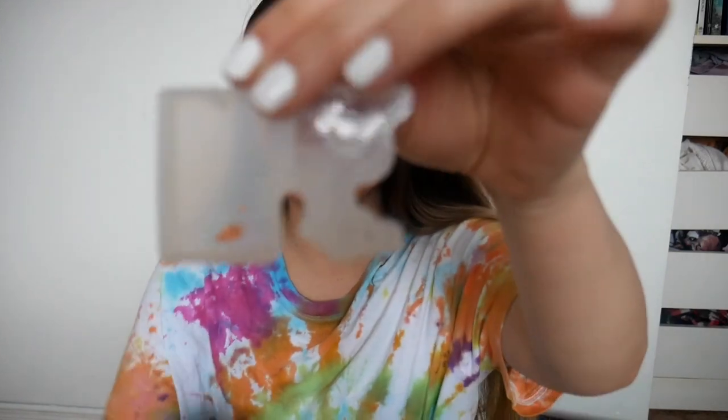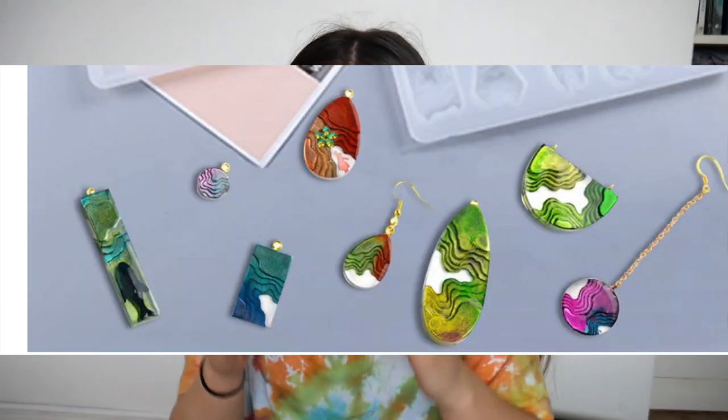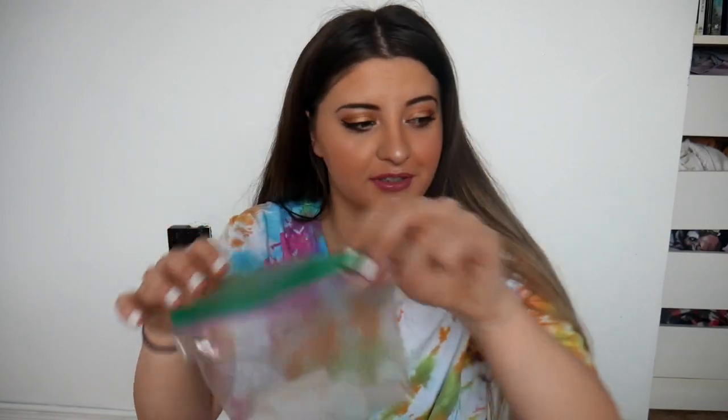Another thing from Amazon — I don't understand how to make these necklaces. Let me know if you guys have ever made them. I don't understand — am I supposed to pour them in layers? They looked super cool in the advertisement photo and then I got them and was like, 'wait, this is confusing me,' so I've never used these. I got a little koi fish mold for a girl — I'm currently making her a custom koi fish pond. I couldn't find a little plastic koi fish to put in, so I was like, I'll just make it myself.